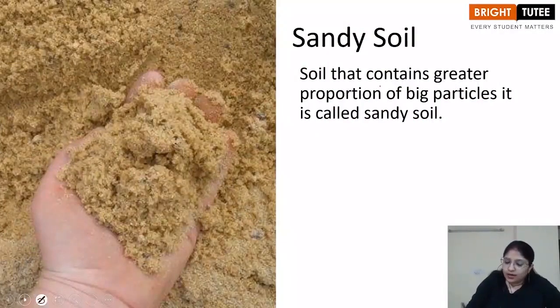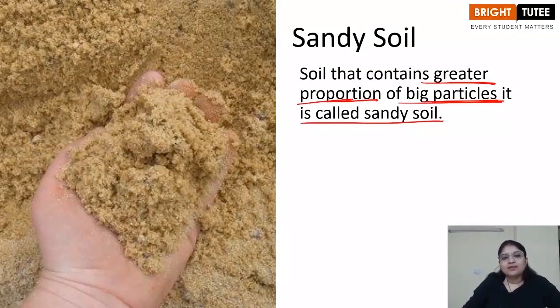The sandy soil contains a greater portion of big particles, which we have already seen, and this is why any soil which contains a greater portion of big particles is called sandy soil. Apart from that, what are the other characteristics of the soil? First of all, the major characteristic which classifies it is the big particle. But because the big particles are quite big in size, they are not close together. So sand particles do not fit close together, right?